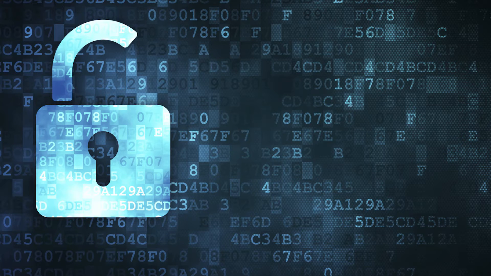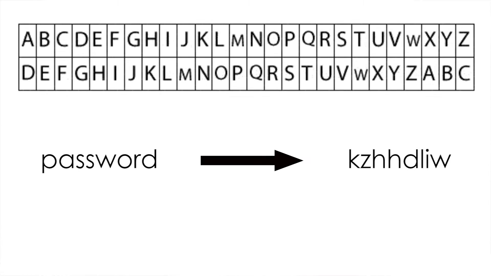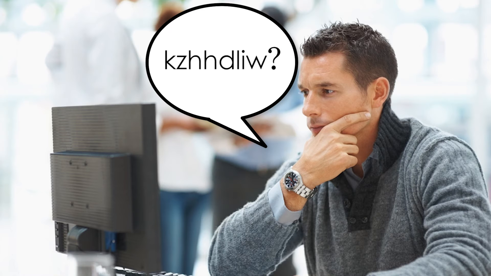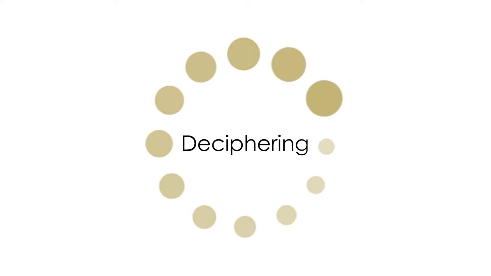Most people think that the most secure way to store a password is with encryption. Encryption is a popular method, but it's been shown to be ineffective nowadays. This is because encryption is turning some characters into a different form based on a certain method. For example, the easiest method you can think of is a reverse alphabet method, or atbash cipher. This form of encryption is great because any hacker who sees this random garbage isn't going to be able to figure out what the deciphered form is. However, if they have the encryption key, then they could very well turn everything back. This is what makes encryption vulnerable. A hacker who's already in the system could find both the ciphered form and the encryption key to decipher everything and get back your original password.